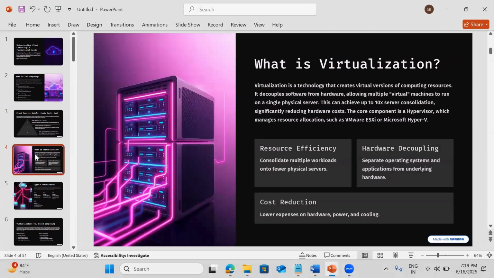So then here we have one word, virtualization. Virtualization came early, before cloud, but virtualization is the base for cloud computing. And the concept of virtualization is, normally we have one physical resource, and that one physical resource is virtualized into multiple virtual versions.